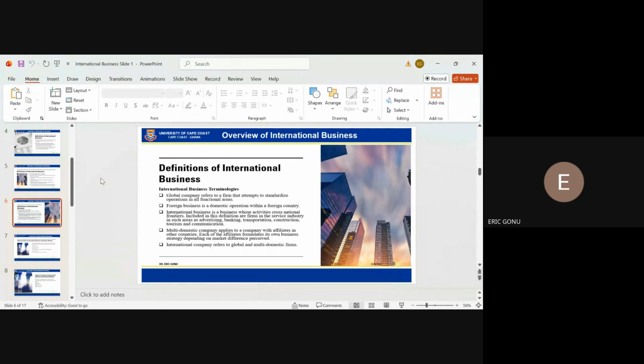That's international business. We can have a company that will be global. Some companies are not global, like multi-domestic companies. Some companies can just be in one continent, let's say Africa or West Africa. They'll have branches in Ghana, Nigeria, Kenya, and others. Those companies become multi-domestic companies because they don't form part of global. But their activities can be international activities because they are crossing frontiers, and their operations can be foreign business operations.